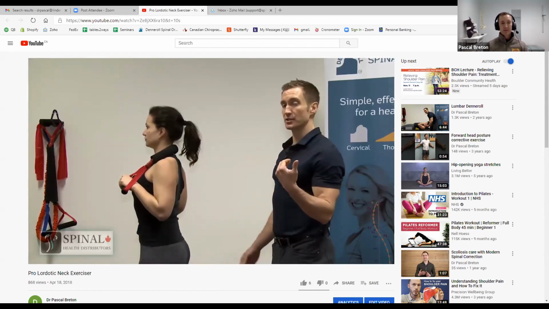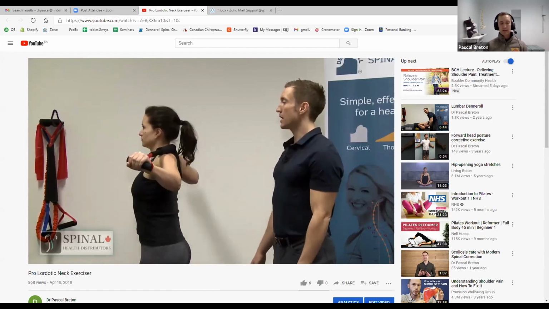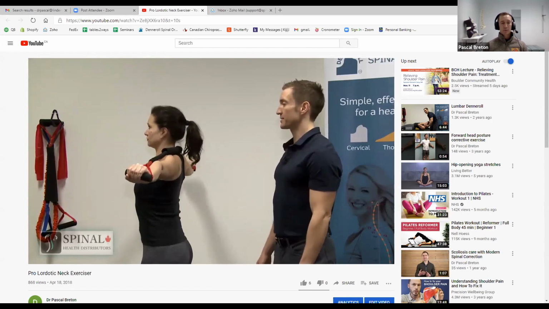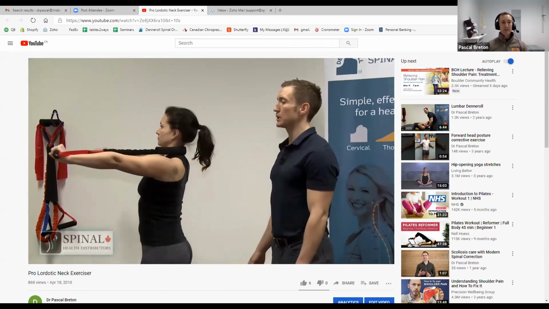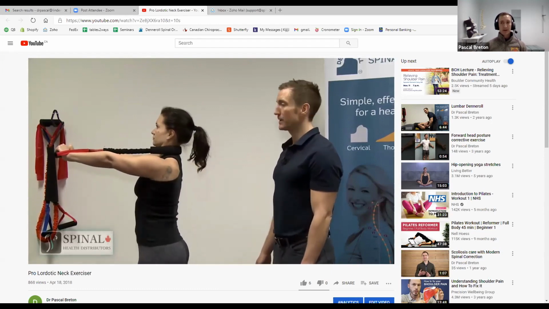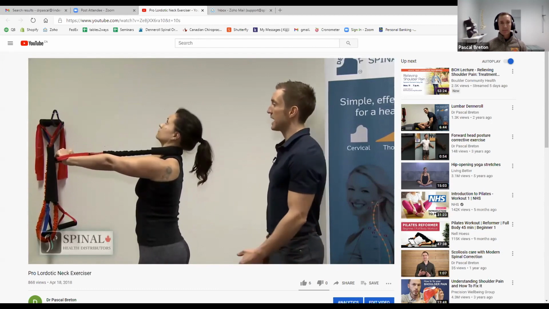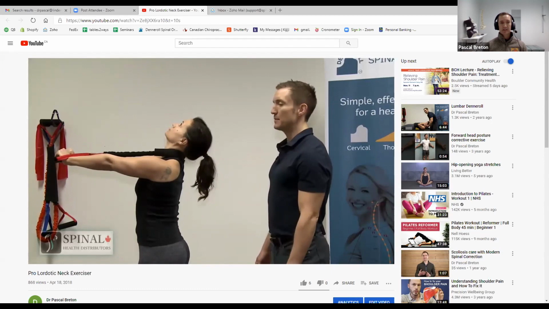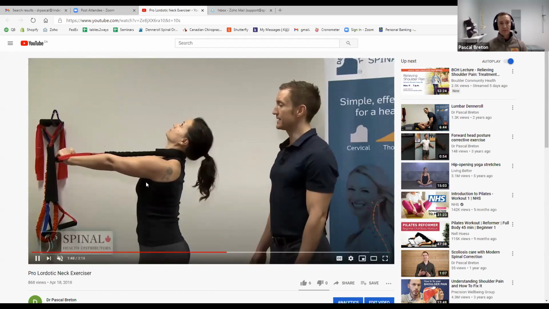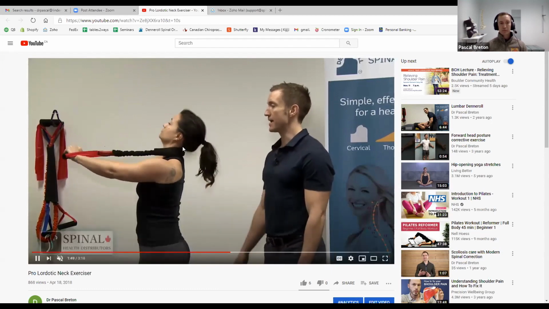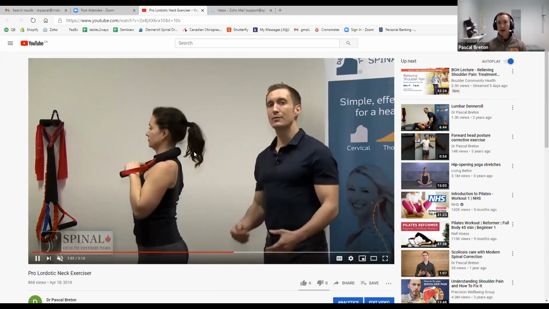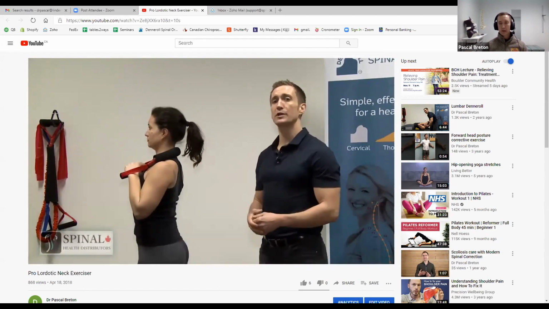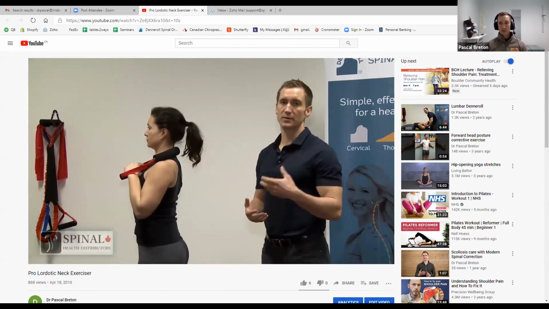Now what they're going to do is they're going to put their arms out again. So they lock out that band, they bring their arms forward. And what we're going to do is have the patient perform some extension of the skull. So they're going to look up and then retraction. They kind of squeeze their head back and hold that. So we're really stretching out everything on the front aspect of the spine and really strengthening the muscles on the posterior aspect, which get very weak with loss of curve in anterior head translation.